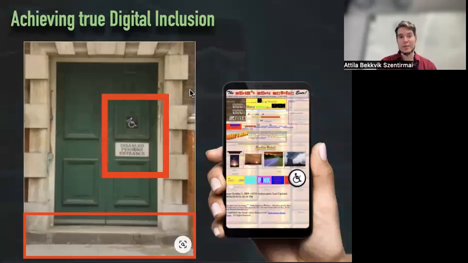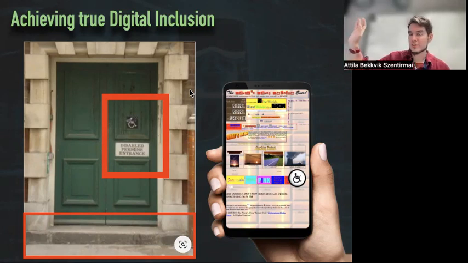And last but not least, because I'm running out of time, is achieving true digital inclusion. True digital inclusion doesn't mean, oh, you're disabled, so let's just go and use the door for the disabled, or, oh, activate the disabled person's feature in our applications. Those are not features. Out of the box, those things should be there. And again, with AR, VR, and even the metaverse, we're not limited to the physical world. So we can achieve true digital inclusion.